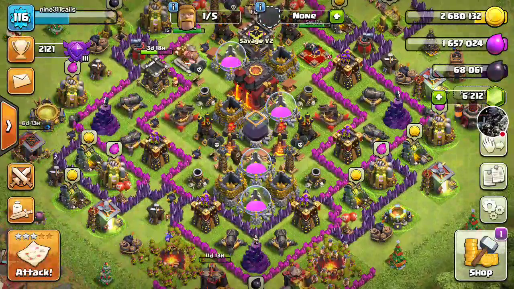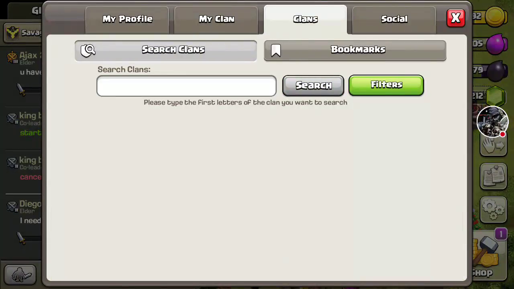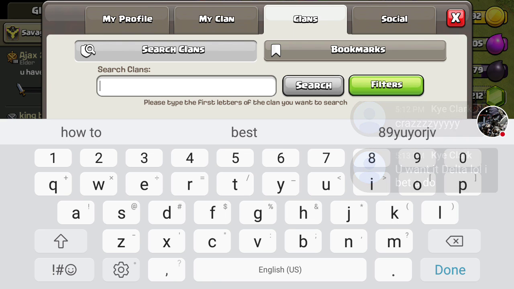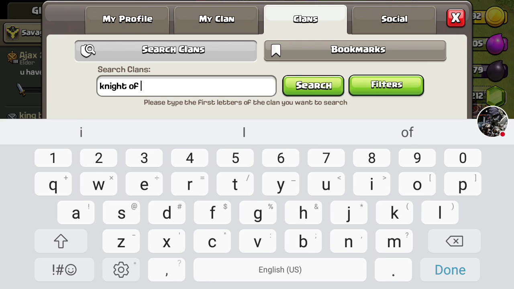Okay, Rico, I'll try to find your base. Okay, your clan is named Knight of Dark. Of course I want that base. It's a fully maxed out base. You know how overpowered I would feel with that kind of base? Who wouldn't want that base? It's number one in the world, and everything is maxed out.